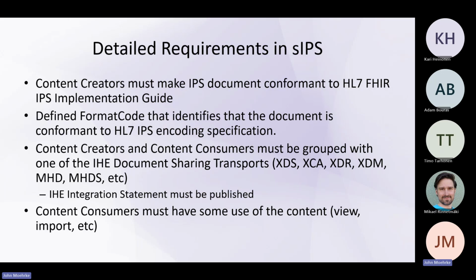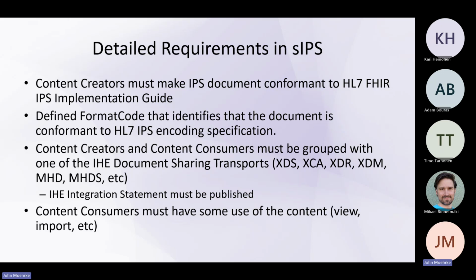Content creators and content consumers must be grouped with one of the document sharing transports: XDS, XCA, XDR, XDM, mHD, mHDS. So you have to have some kind of transport. Otherwise, you're just HL7 FHIR IPS. So IHE is saying, hey, we have document sharing transports. SIPS is about sharing IPSs. Therefore, document sharing transports are a requirement.